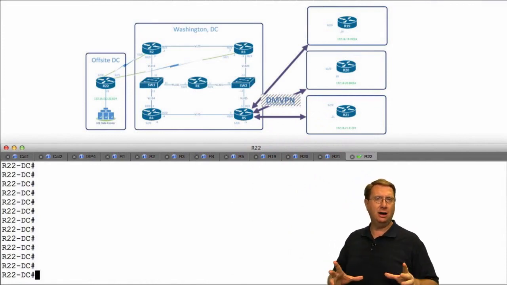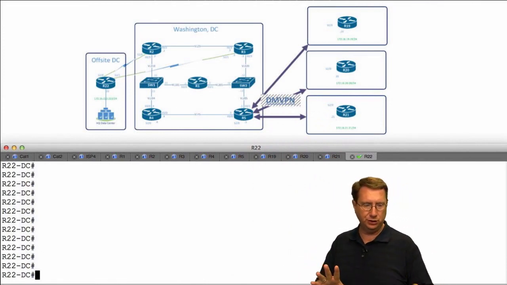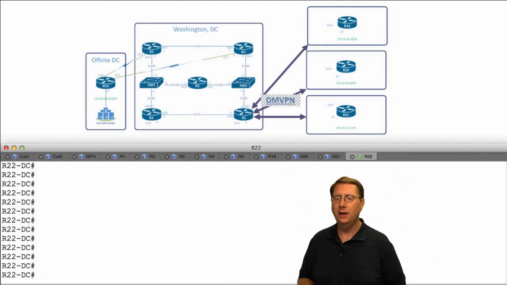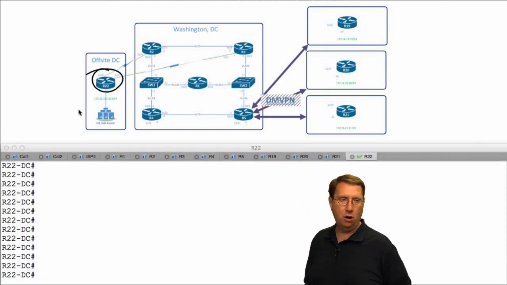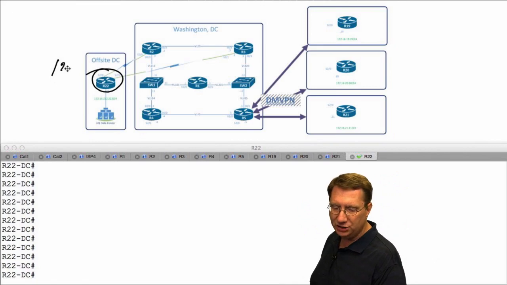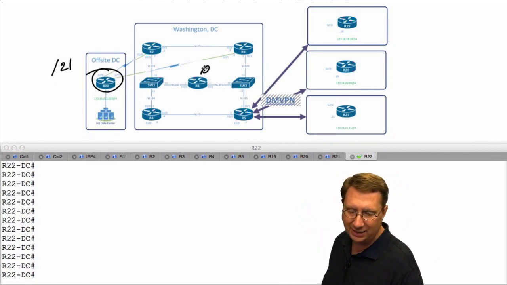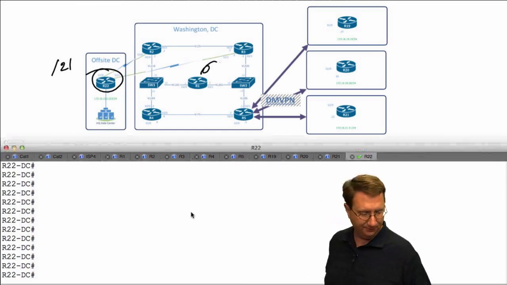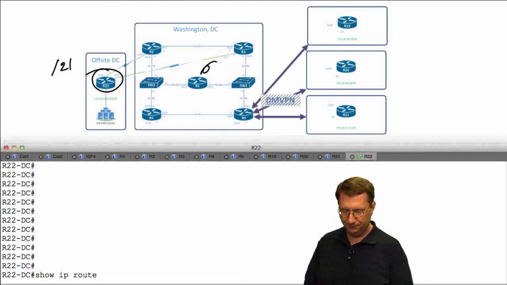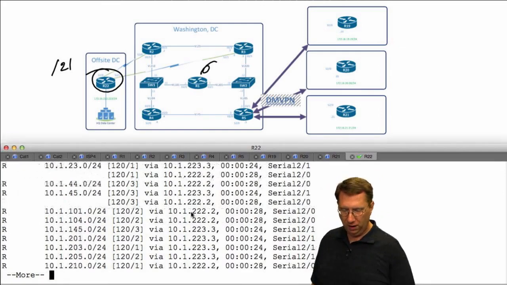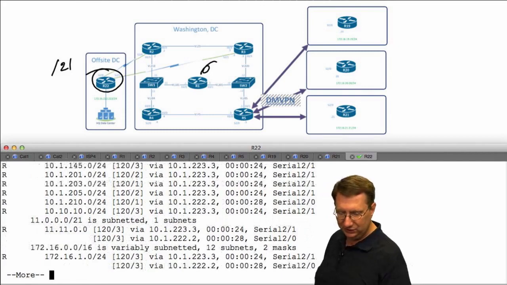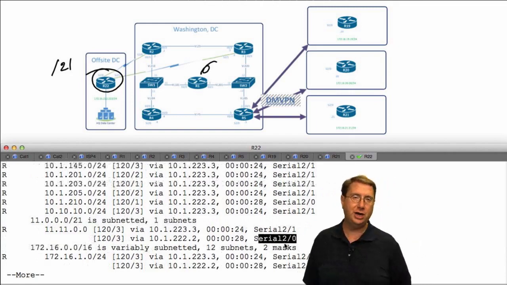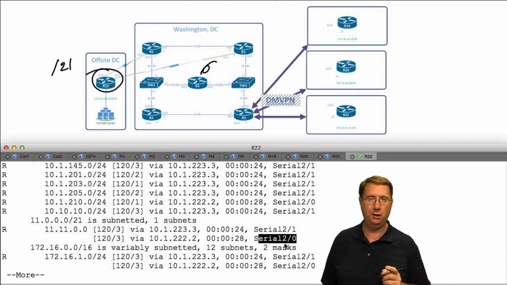Now, remember our scenario, let's do a refresher and make sure everything's good to go. Based on R22, and I prettified the drawing for us, based on what we're learning on R2, we should be learning those /21 prefixes that we're advertising for the loopbacks originated on R1. All I want to do is verify that's the case. We'll do show ip route rip, and let's look for 11. What we should see is that we are advertising that /21, and it is being load shared across 2/1 and 2/0 on R22.